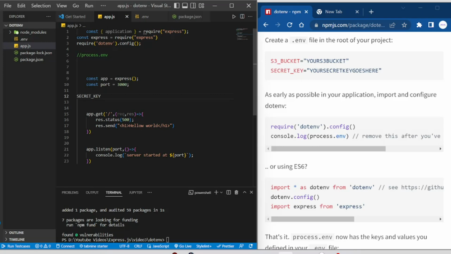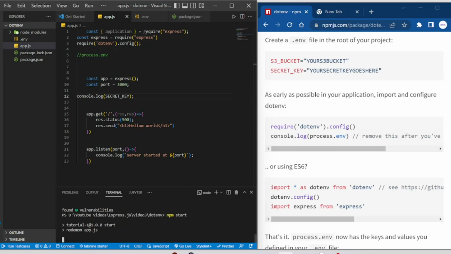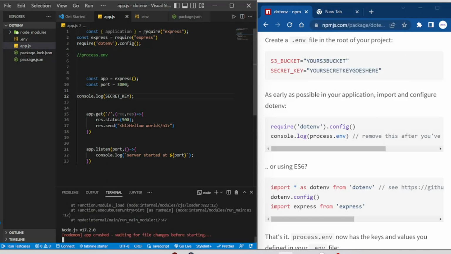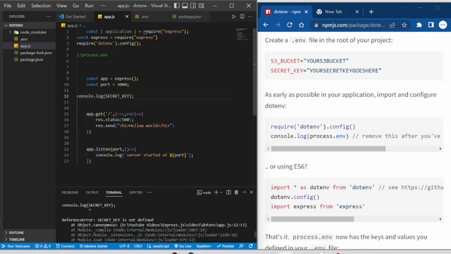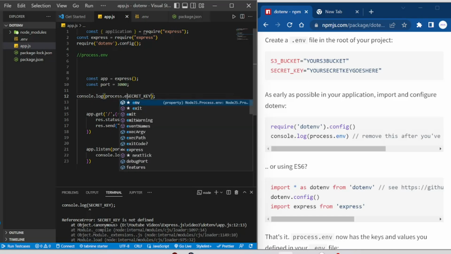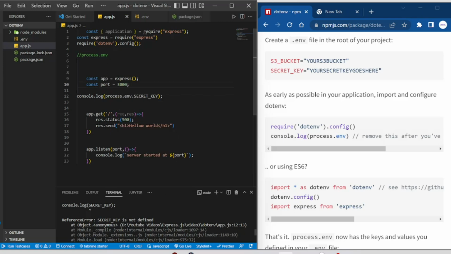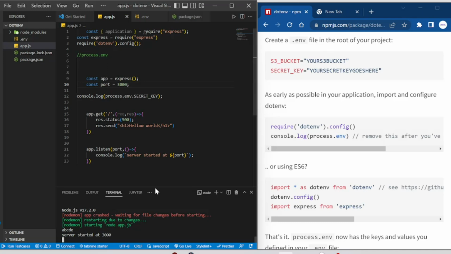Here I have given the secret key, and now I will console log it. Let me start my app. We can access this using process.env. Now it will run. Here you can see ABCDE is showing.